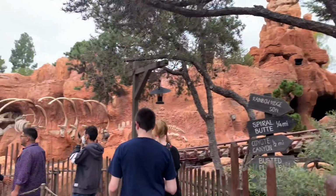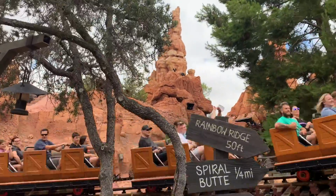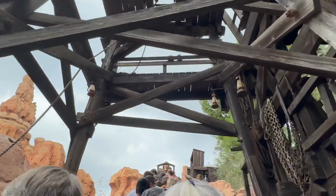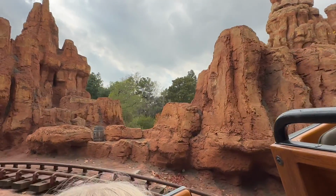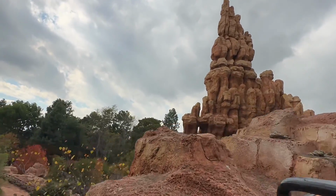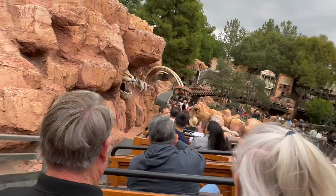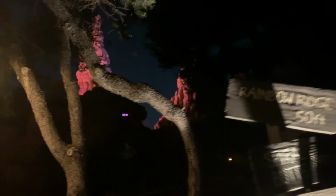You do need to be at least 40 inches tall to ride this roller coaster. And it also offers Lightning Lane if you don't want to wait in a longer line. The first 2 hours of the day are going to be your best bet for the shortest waits, otherwise you're looking at a 45 to 65 minute wait all day. It's also a really fun ride to do at night. It does have a hard time getting going in the morning, so always check the app first before you head over to it. And no matter what, you're in for a rootin' tootin' good time on this fella.